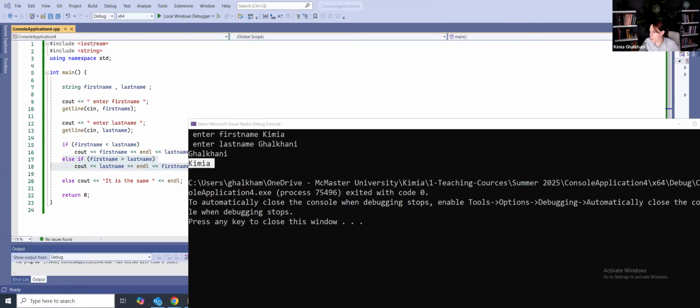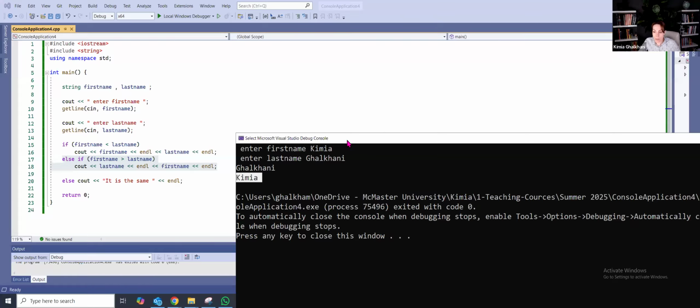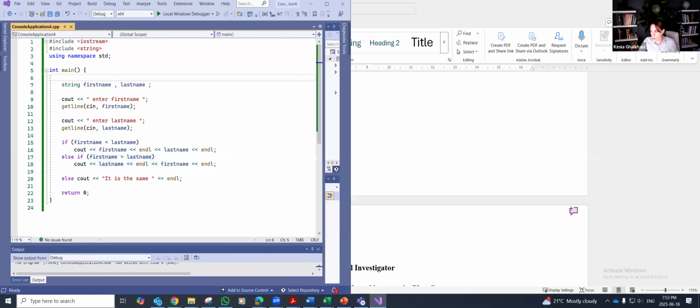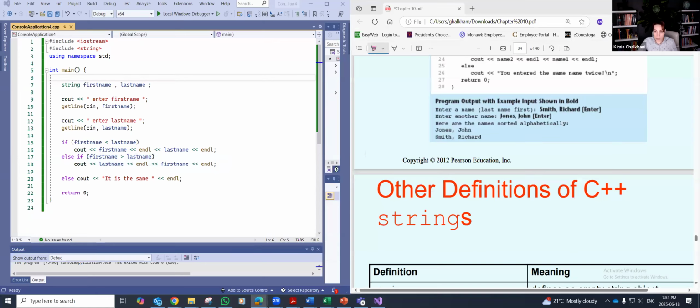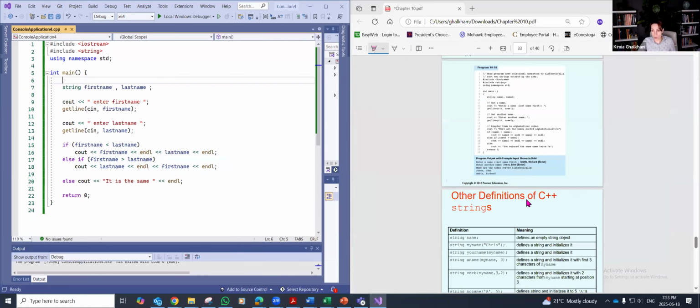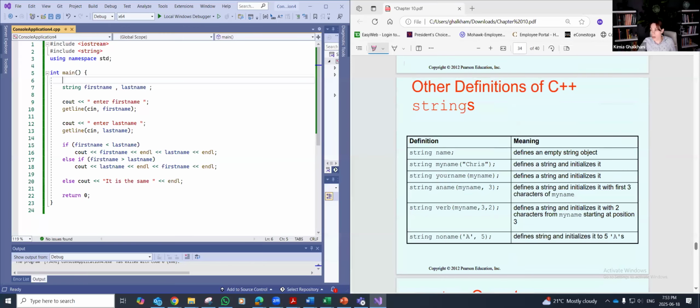If so, maybe some thumbs up to make sure everyone knows how to compare strings and put them inside some conditional statement. Right after that, we can look at other definitions. I can close this up. I don't see any question in the chat. Is everyone here? Can you hear me? Is that clear enough? That's why I don't see question in the chat. Or do you want me to stop for you to ask any of your questions? Feel free to ask. I will definitely pause for you to ask any of your questions.